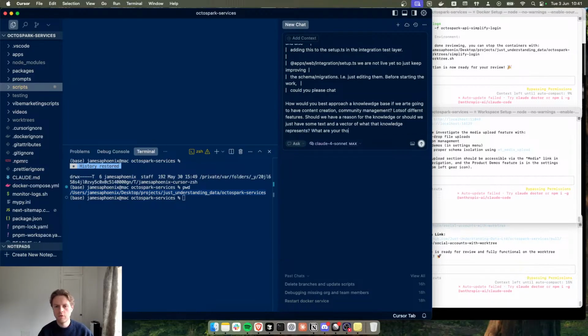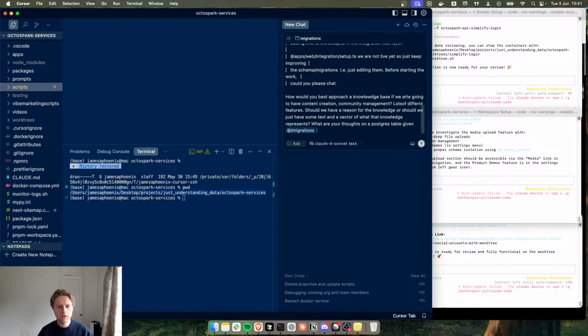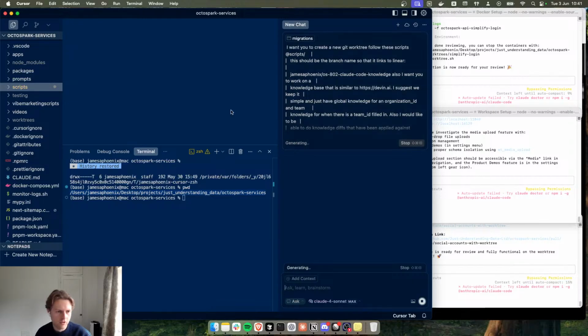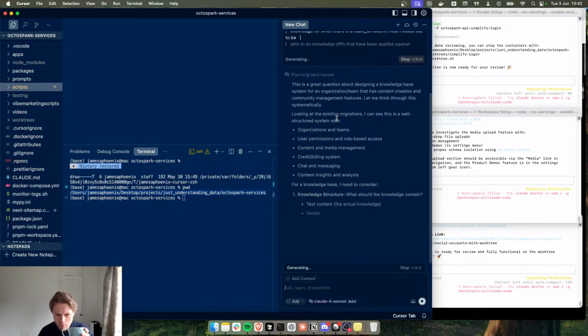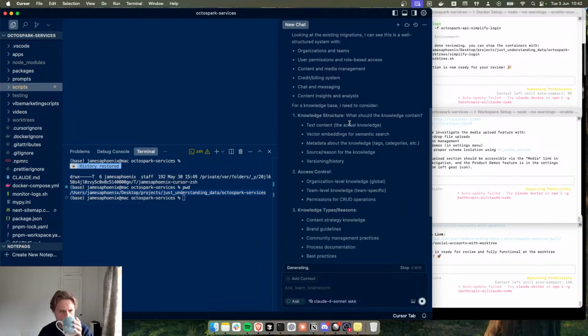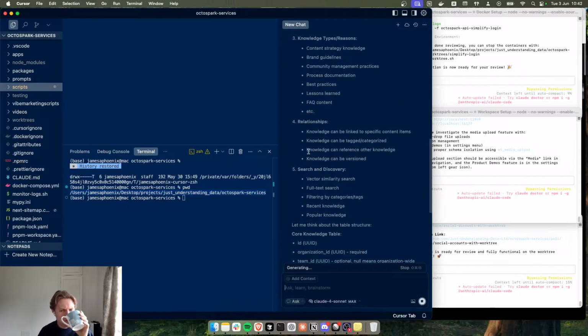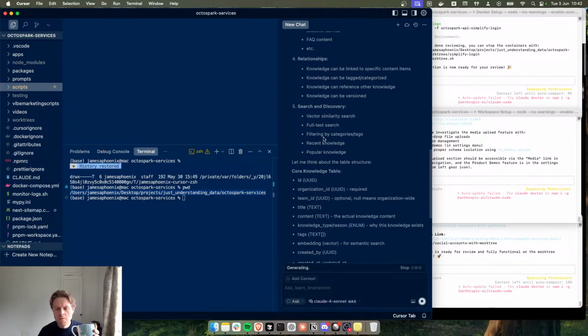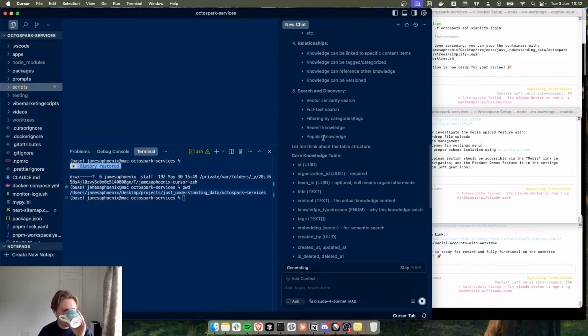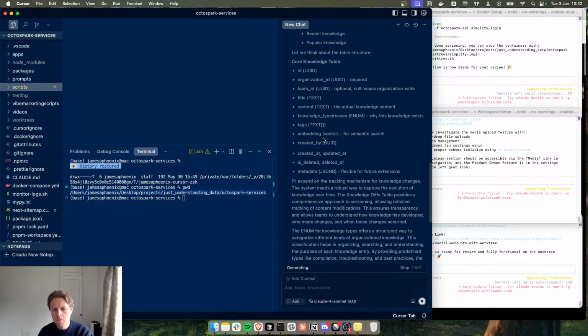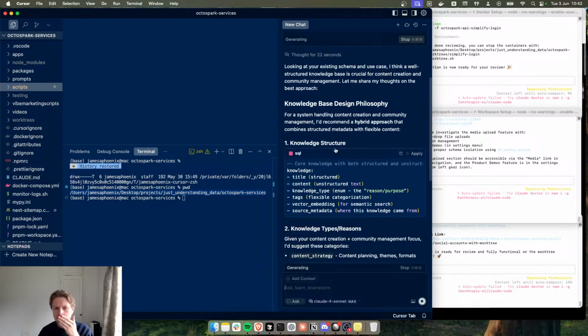What are your thoughts on a Postgres table given the migrations? Let's just have a little chat first before we brief in this work tree. Knowledge.